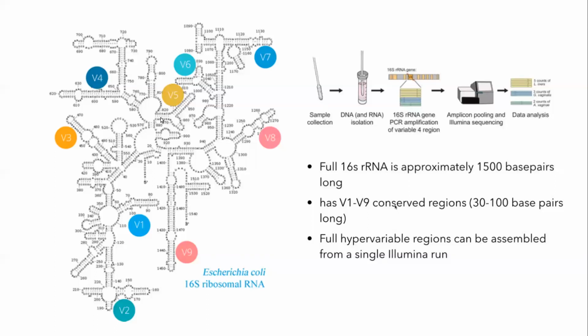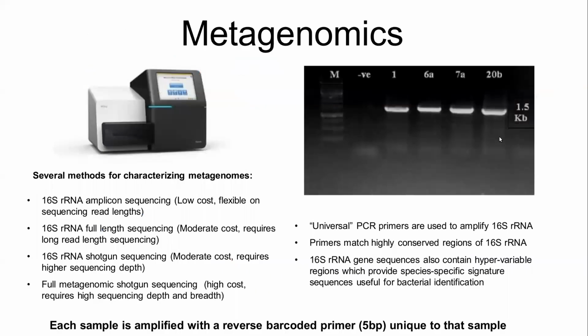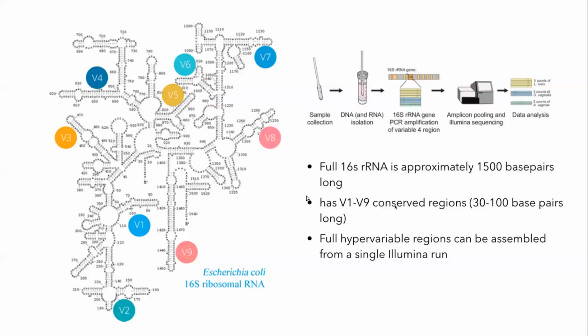And therefore we try to understand the alpha diversity and the beta diversity. So the full 16S rRNA is approximately 1500 base pairs long, 1 kilobase long. That's why if you go to this graph, you can see that that particular region has been amplified, and we sequence that particular region to go on to our next level of analysis.